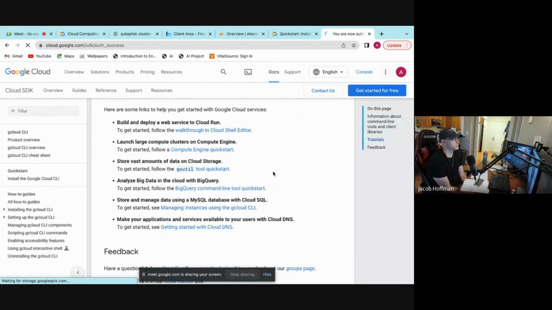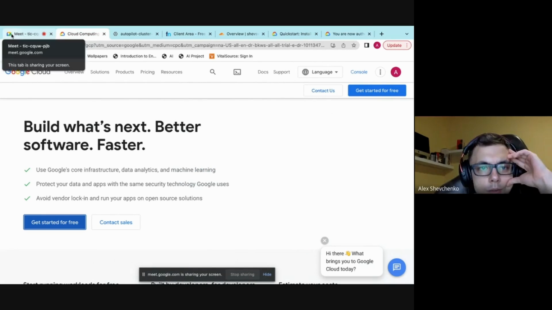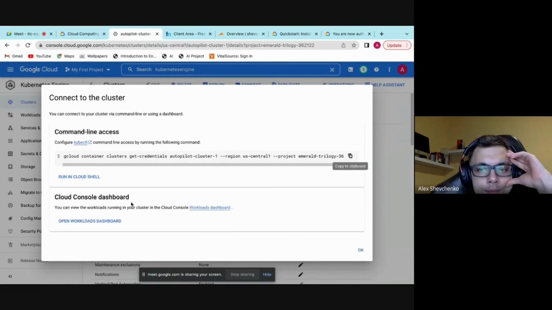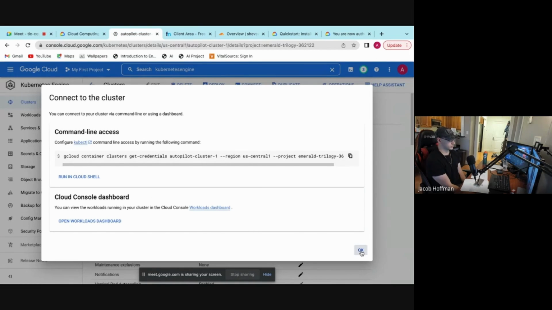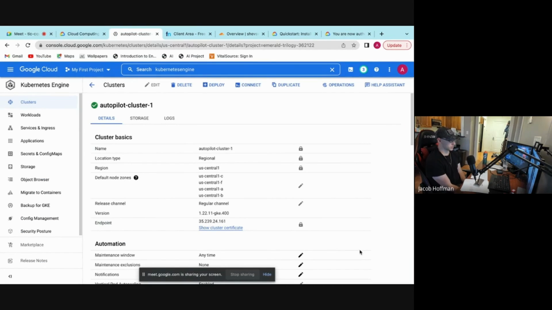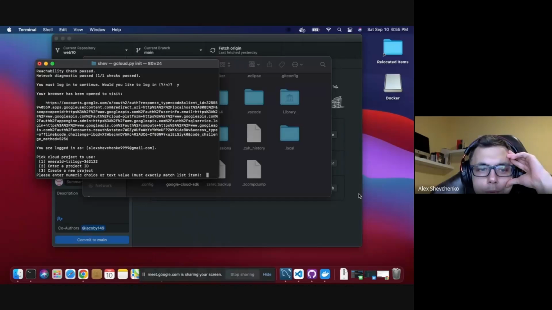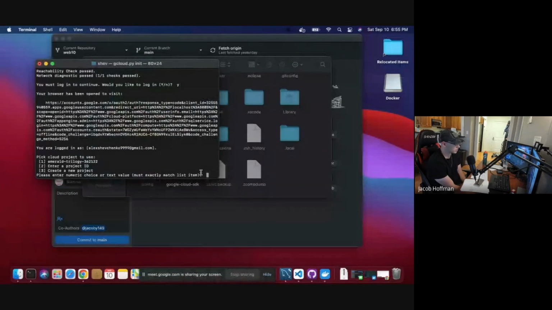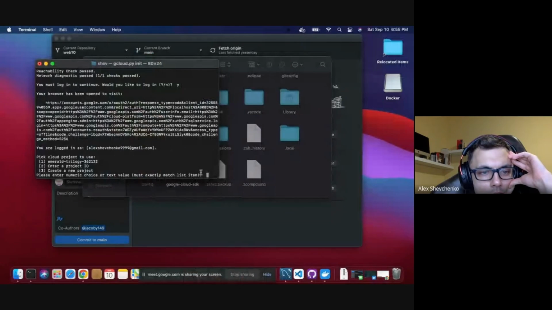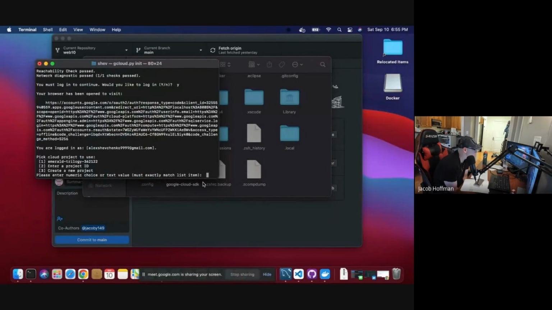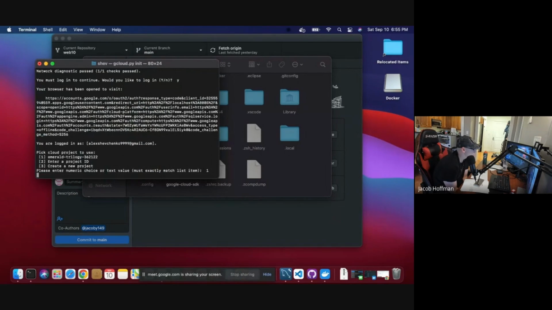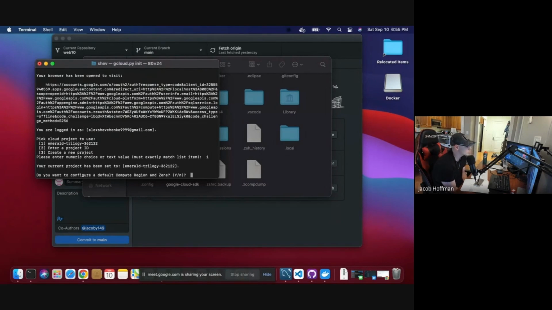Yeah, so now go into Google Cloud, the Autopilot tab with the hexagon, hit the connect button and copy that command. Oh, we didn't do it yet, right? Okay, so click 1. That's like choosing which project.